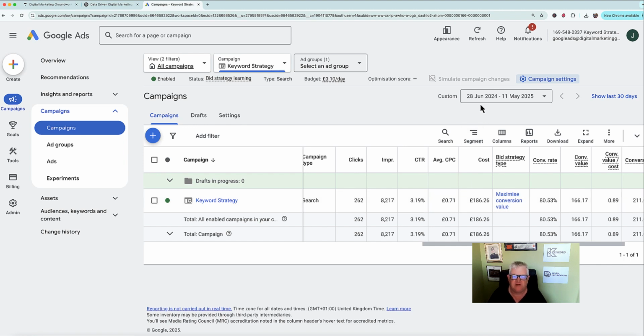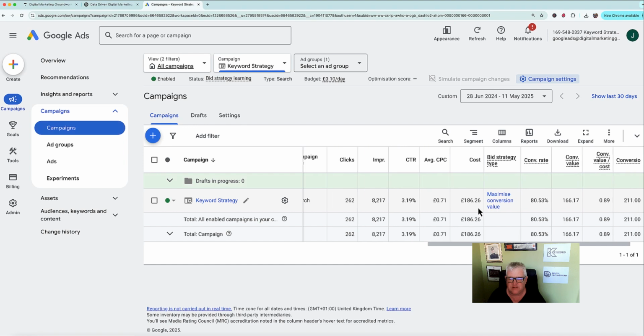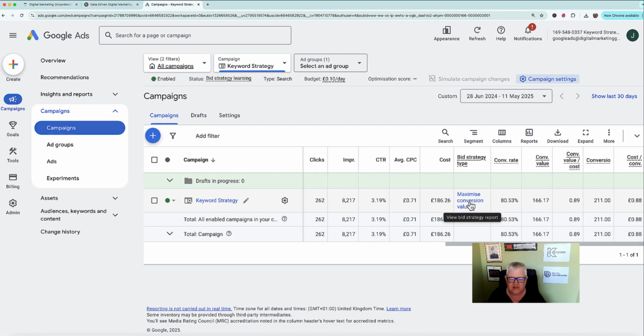And over this period, I've actually spent £186.26. And the maximum conversion is actually, this should be saying maximum clicks, because obviously I've moved on from that stage. So we could actually go back into the settings and change that if you wanted to.